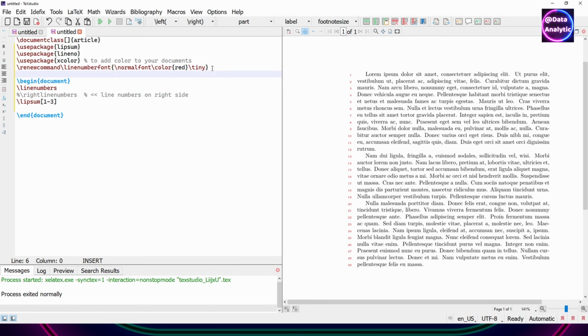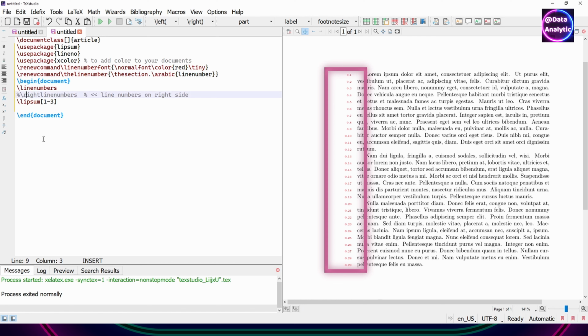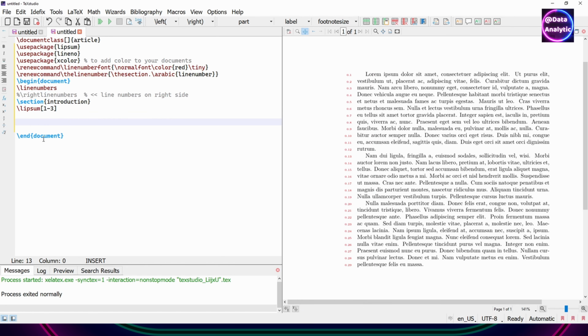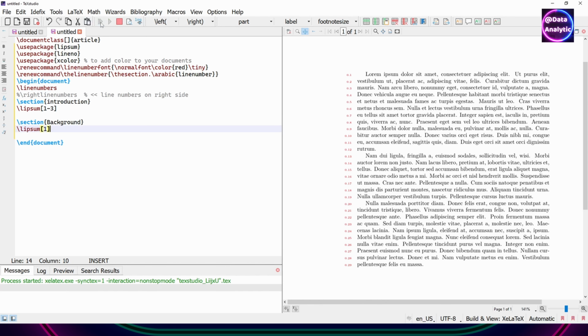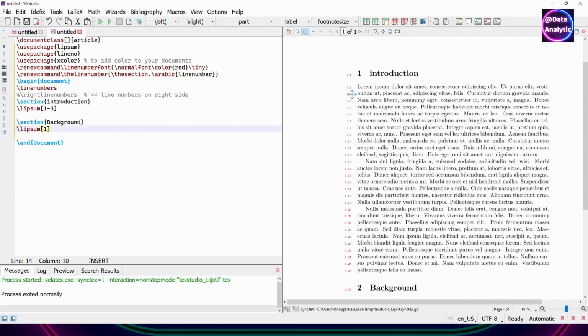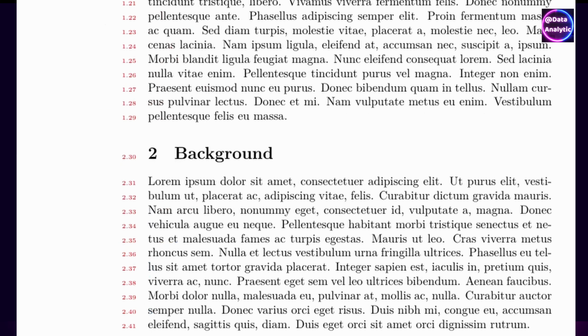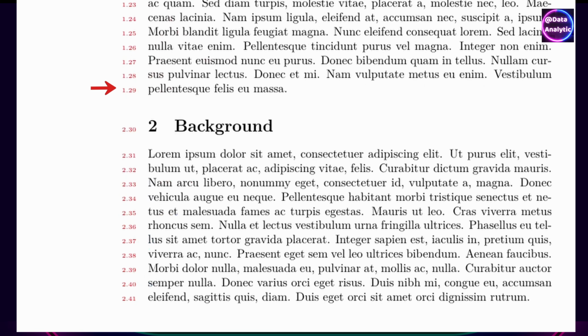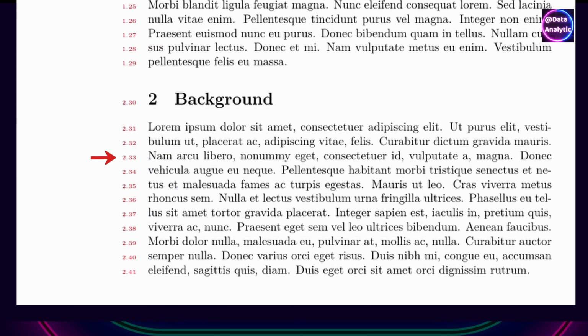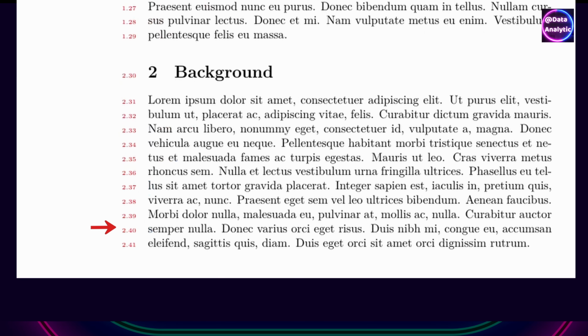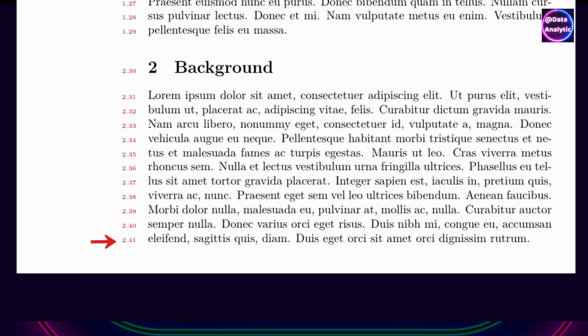Let's see how we can change the default numbering. Normally 1, 2, 3, 4, 5 is okay, but I'm just showing you a way how you can change that also. For example, I wanted to make it a bit easier so that I can see the section number. So I have actually created it like this. So you can see that I have different sections now, and the numbering in the section would be different. So just by looking at the number, you would see which section it belongs to. You can see that very clearly, 1.29, 2.30, etc. So it's very evident that if somebody gives you the line number, you know which section it belongs to.